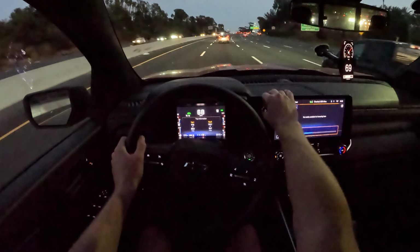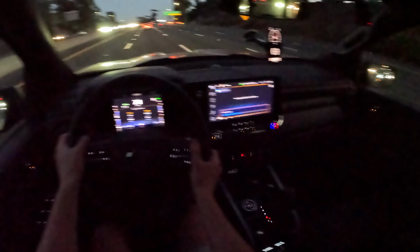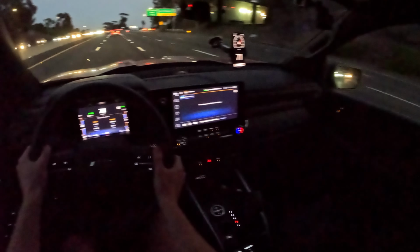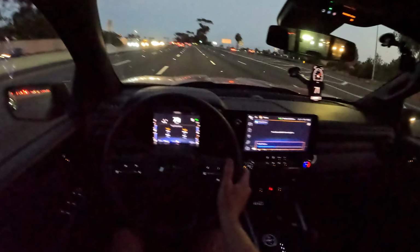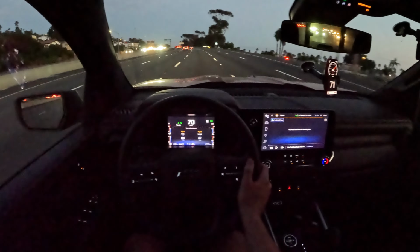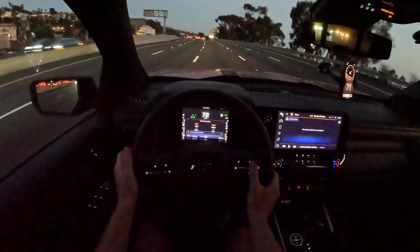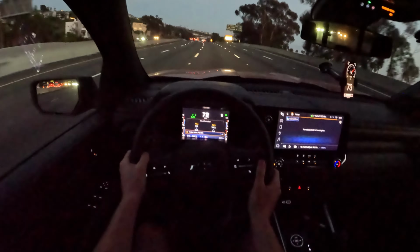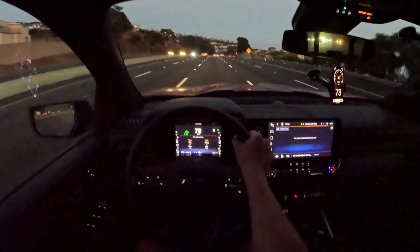Despite this truck regularly thinking I'm about to crash into things, I'm decently impressed with the sound system. I really am. This whole technology suite is really well done in the Colorado. I got a little nervous when the sound system test for the GTI went up here recently, and somebody pointed out I rated the bass system higher than I rated the Harman Kardon. And I was like, oh, snap.